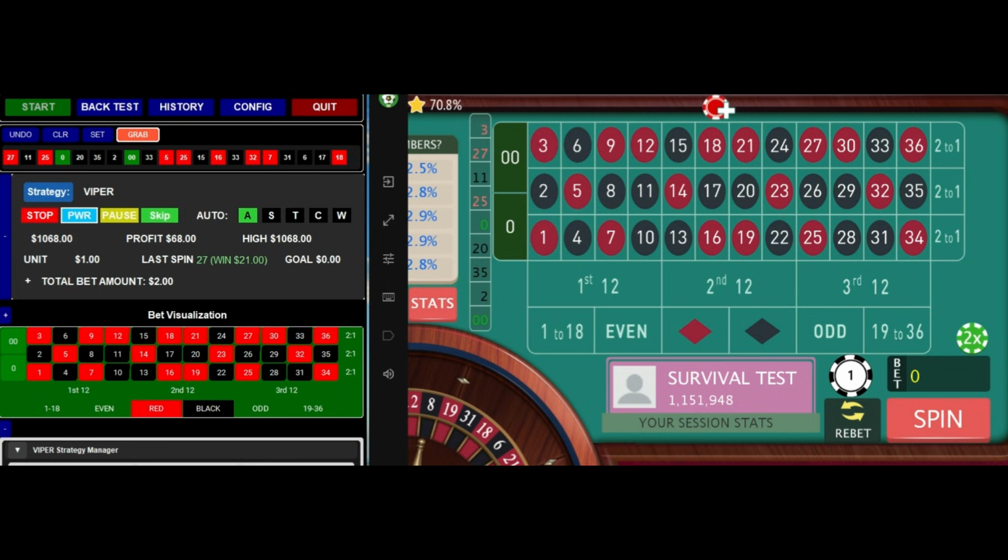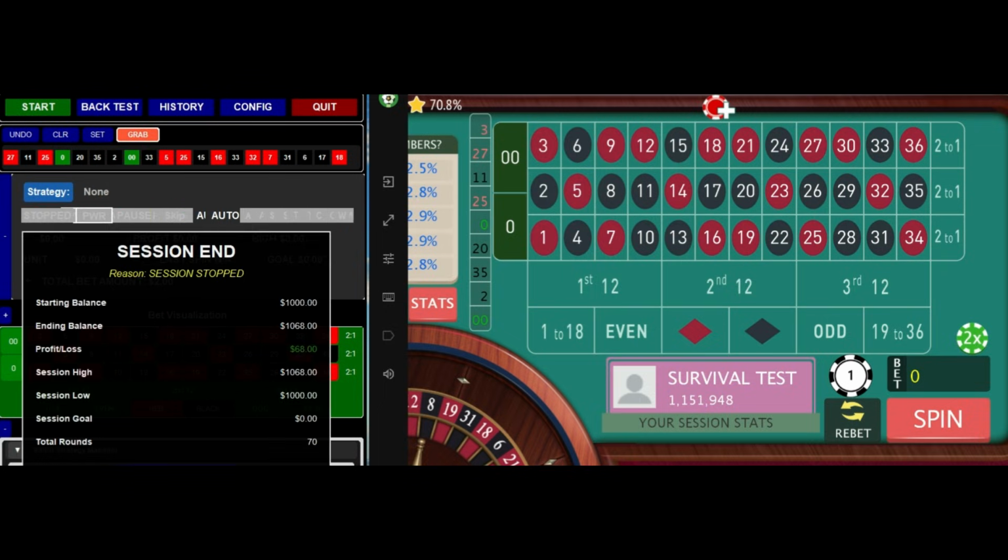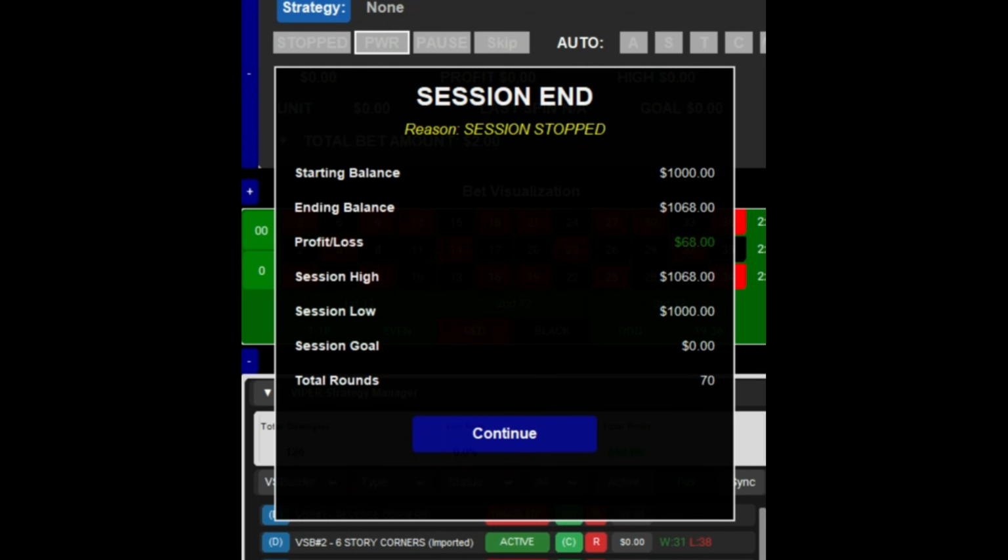We didn't really get too deep in the overall progression because, again, this has 30 steps to it. So with that being said, let's stop the session and see the spin count. Okay, funny enough, the spin count, you can see right here, was exactly 70. Session high registered at 68 because of that hiccup early on. It got interrupted by one of the notifications, but that's fine. I'll make sure in future videos I have that turned off. So session high, 70 bucks.